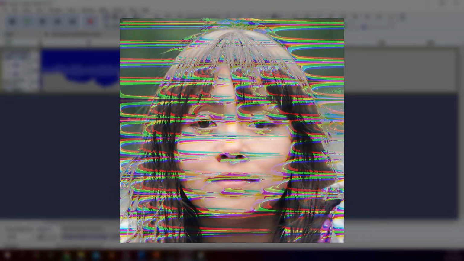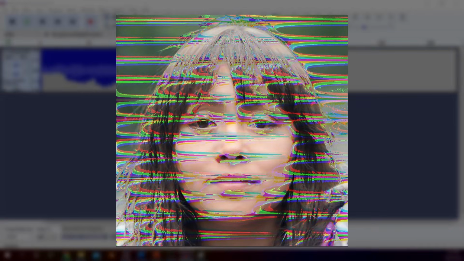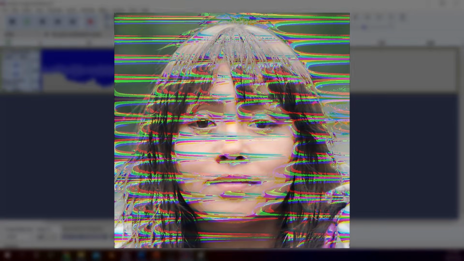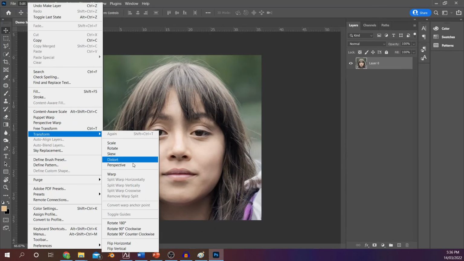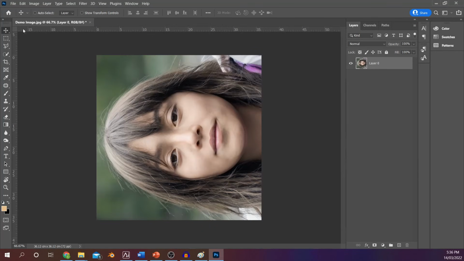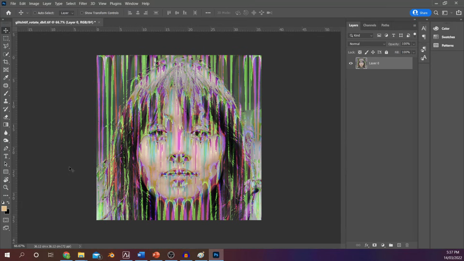Glitches will only work in one direction. For example, if we look at the phaser effect, then the effect goes horizontally. If you want this to go vertically instead, what you want to do is rotate the image before you glitch, and then once you've glitched it, rotate it back the right way.